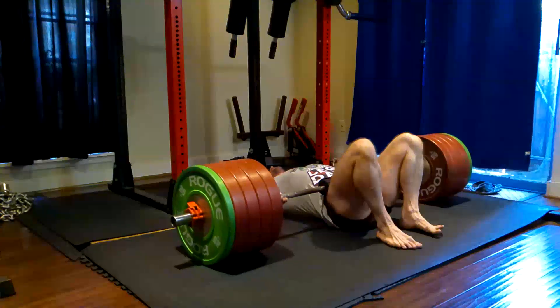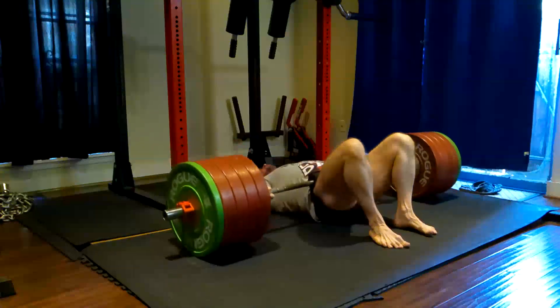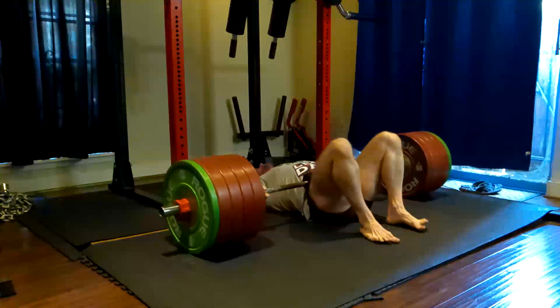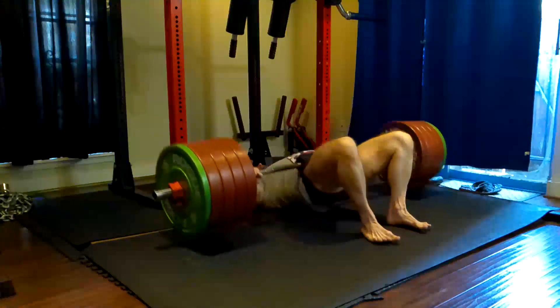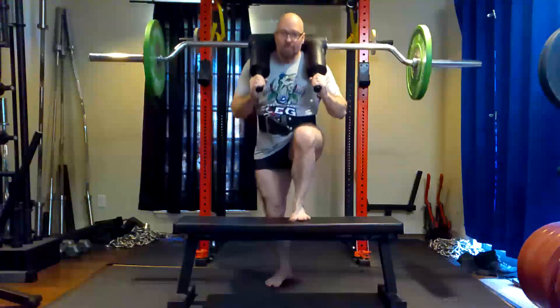We want to try to just keep getting stronger at the ten rep sets. With these at 535 today — some people will say you don't always lock all those. Yeah, because if my footing is wrong I can't lock it. But if I get my feet back in, notice when I readjust my range of motion goes up a couple inches — I've got to get my feet right. It's an awkward lift. When you start using a lot of weight it just slides you down, so you've got to be aware of that.